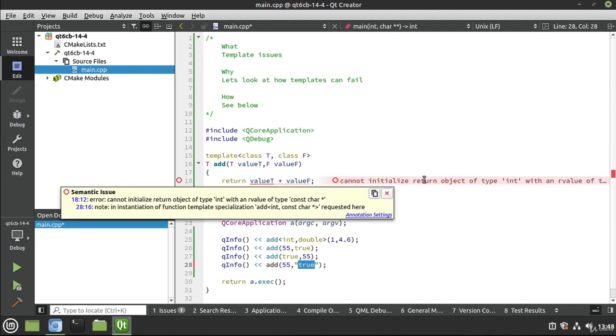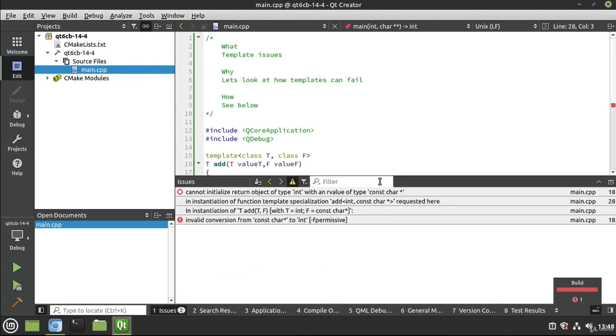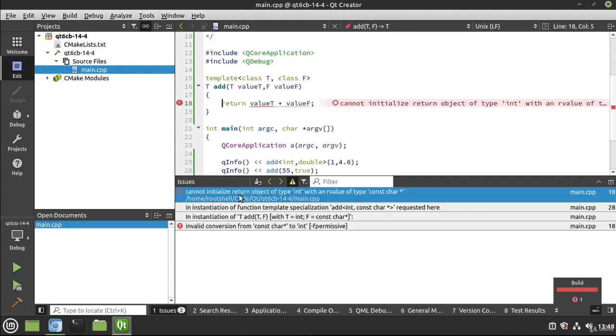This is super confusing. Everything's worked, but now this doesn't work because we're trying to add two different types. And if we try to build it, okay, there you have it right here. Cannot initialize a return object type of int with an R value type of const char pointer.